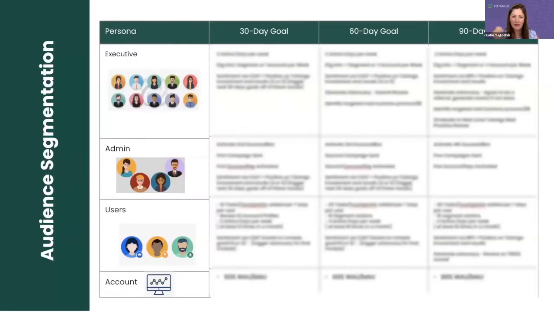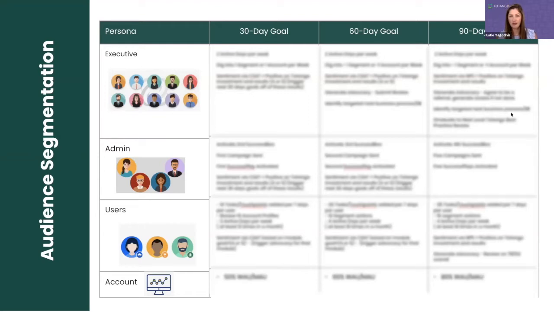So from there, based on the who is asking you the questions, you've got the what and the when, you'll want to start taking into consideration audience segmentation. I've talked a little bit about it here. For this example in particular, let's just say you're tasked with putting together a plan for the first 30, 60, 90 days. And these are all the different data points and people that are asking you questions, and what kind of questions they're asking. So what you're going to want to do is partition: what are your users asking versus your admins versus your executives, because the content is going to be different.